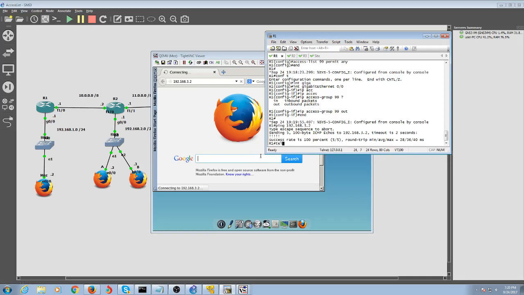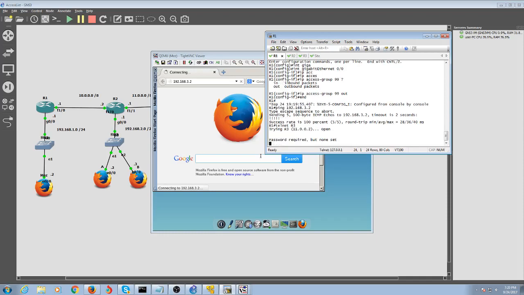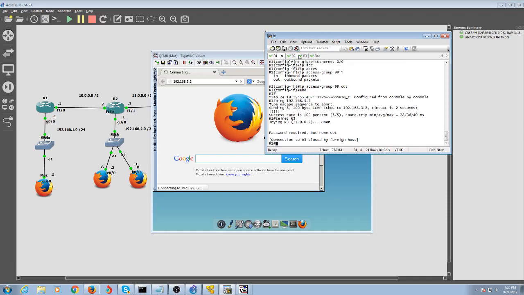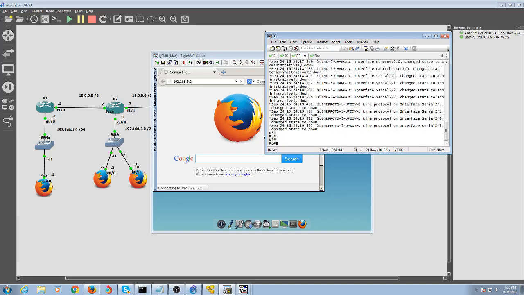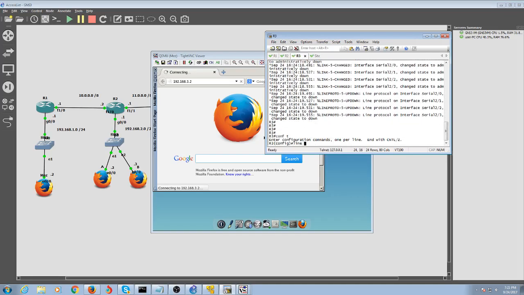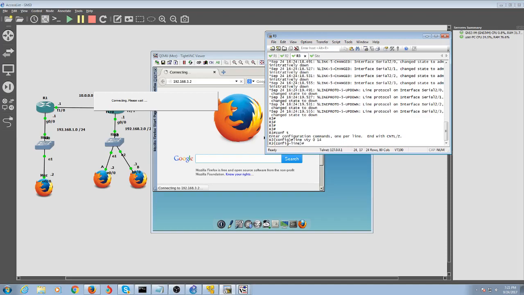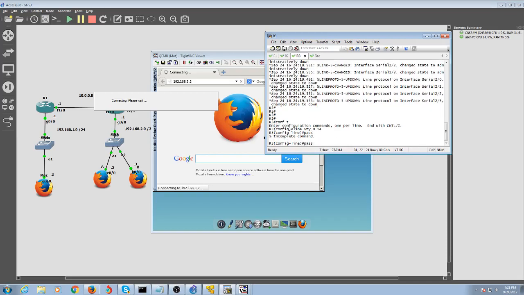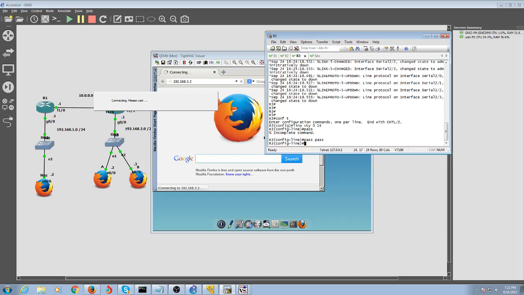Now, I think we can telnet to R3, right? Nope, because we haven't set the lines here. So in config, we're going to set line VTY 0 to 4, or 0 to 15. We can telnet 15 hosts at the same time. Password is pass, and we're going to log in.